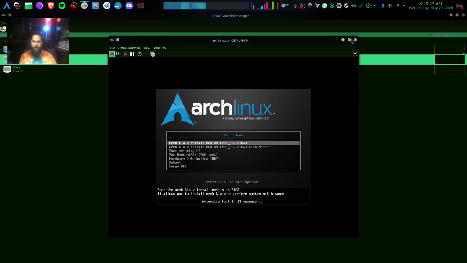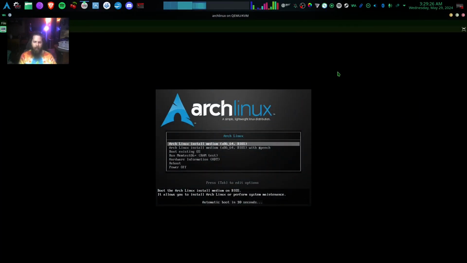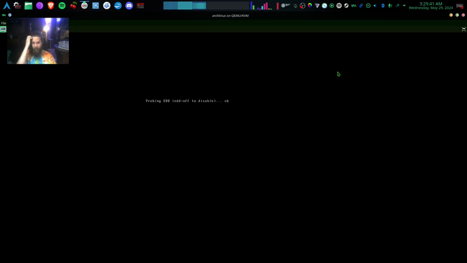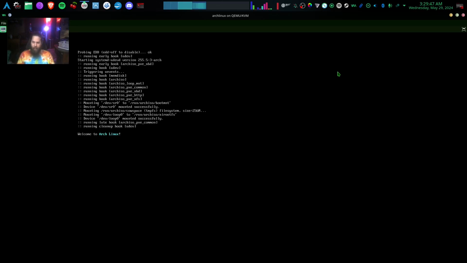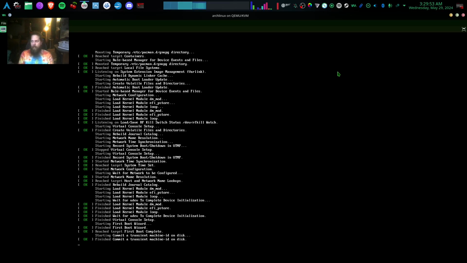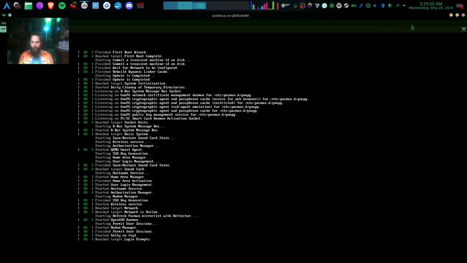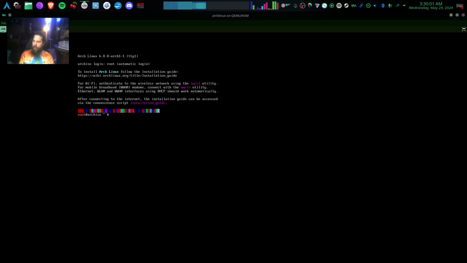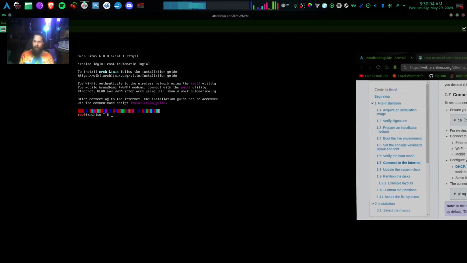This is going to pop up our little window here. Since I do not require the help of the speech screen reader, I'm going to just use the regular Arch install. I'm going to click enter, and now we're going to wait for it to do its thing, and it's going to eventually load us up into a terminal where we can do some command entering. And if you notice me looking over to my right here, I'm referencing the Arch wiki. Let me pull that over real quick.